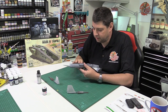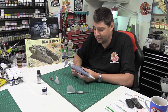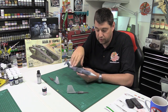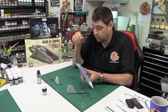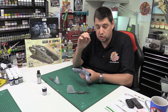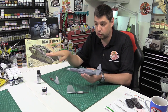It is beautifully smooth. Words can't explain how good this stuff is until you've used it yourself, but trust me, go out and get it, because it hides the tiniest little scratches and almost improves your finishes. I've got some joins on here which you'll see in the video where I explain, which I was a little bit worried about. Now I can't even see where they are. Where we rescribed and re-riveted, it shows you slight little things you might want to fix, whereas with other primers I've never really noticed it. Anyway, I digress, good stuff.